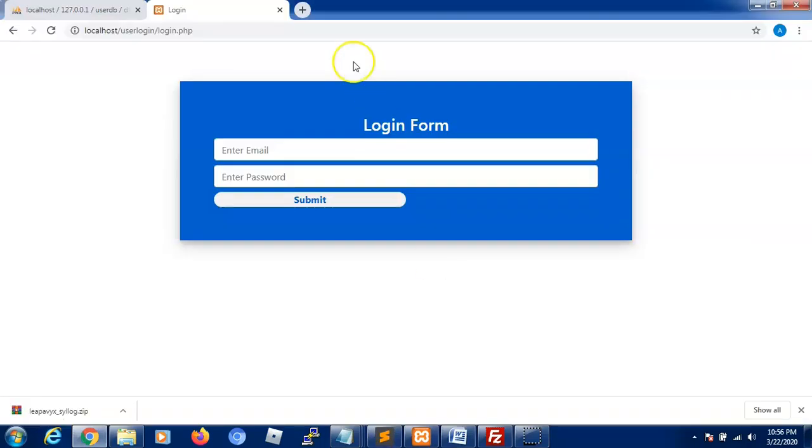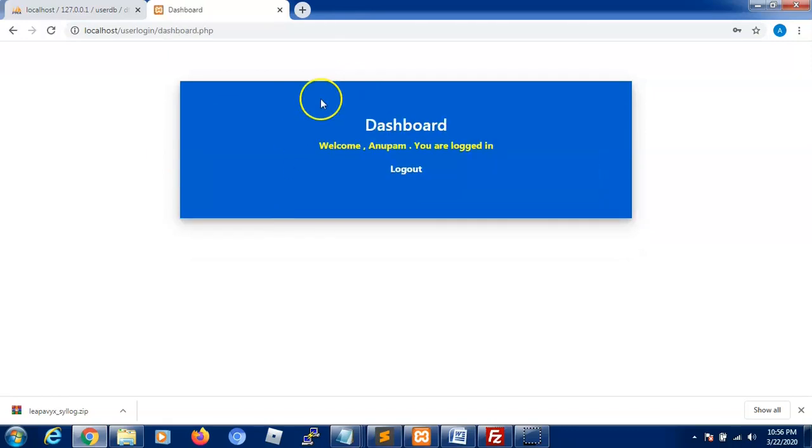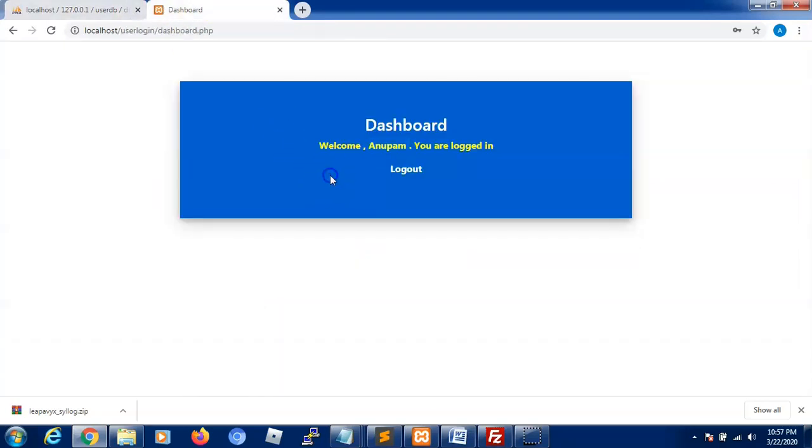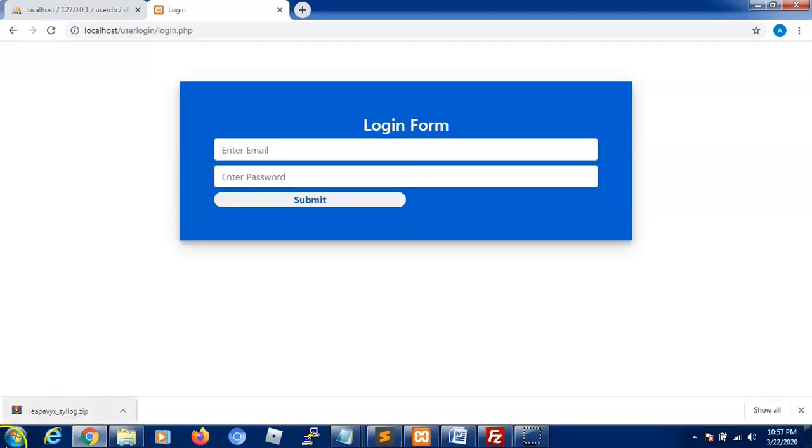Okay, so now if I go back and try to log in using the proper username, now it is showing Anupam, because that is the value we have. I have changed the value from Anupam Rai to Anupam, and it is showing me the correct one, and we can log out.